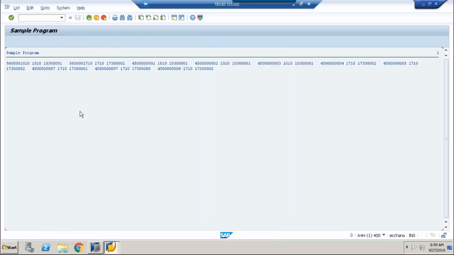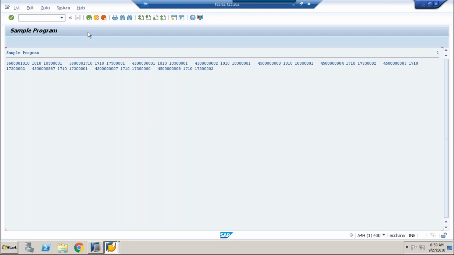I got the output like this. Can you tell me why I got it like this? I mean, record by record. Yes, we have not used the new line statement.